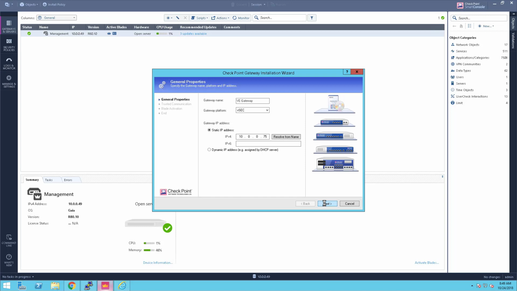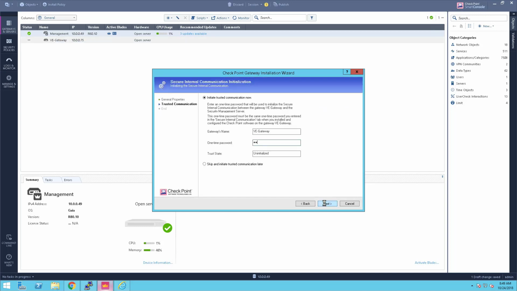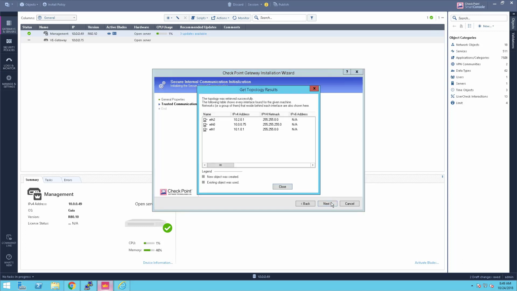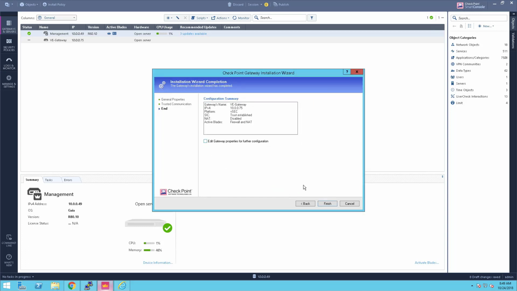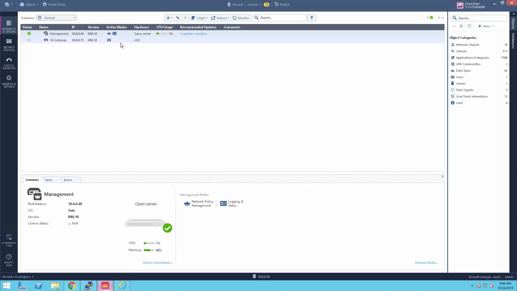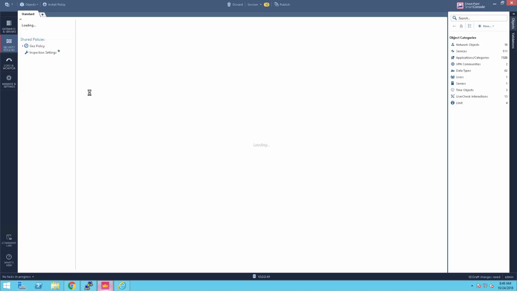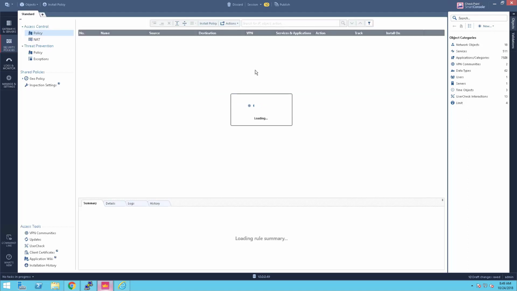Next is the SIC key that we chose on the first time wizard. We will make sure that everything is configured correctly and approve. And now the machine is connected to our platform.